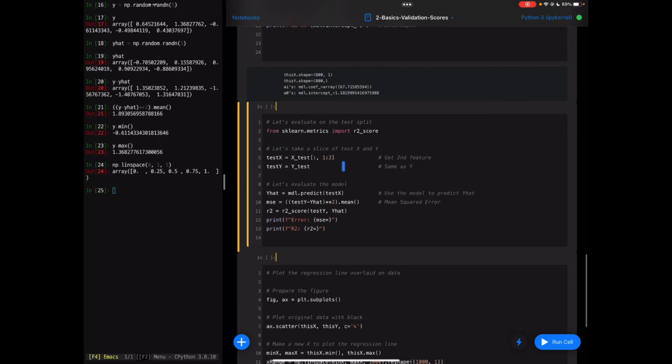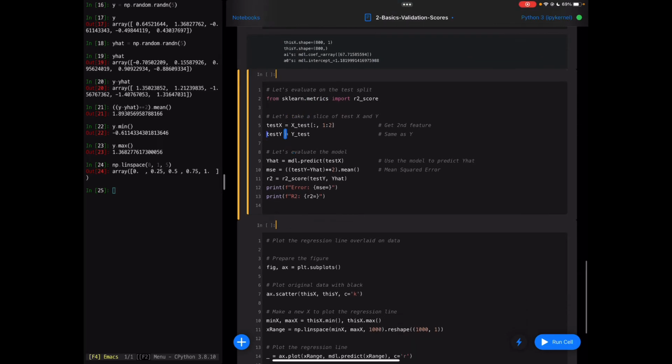Now, the other thing we will do as well is we will evaluate our model using the R square score. So to import the R square score, you will import it from sklearn.metrics, and you will use the test X and test Y here. These would be your testing datasets that you will test the model on.